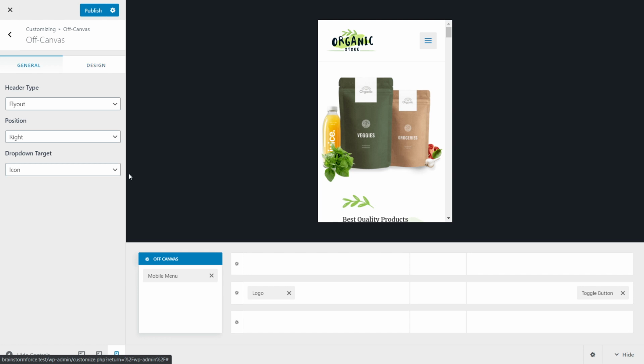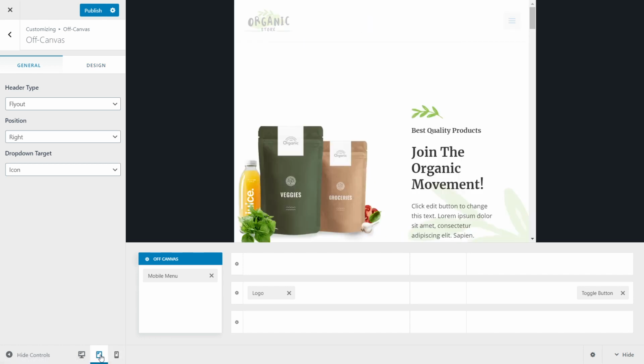Now, if you switch to a tablet view by going to the customizer right here, you'll observe that the same things that we saw on the mobile header or the mobile menu are also available in the tablet menu. So you can design an off-canvas menu, you still have the same header options, and the default layout is different from the desktop layout. Now let's go back and I'll talk about the last few important options in the header footer builder.